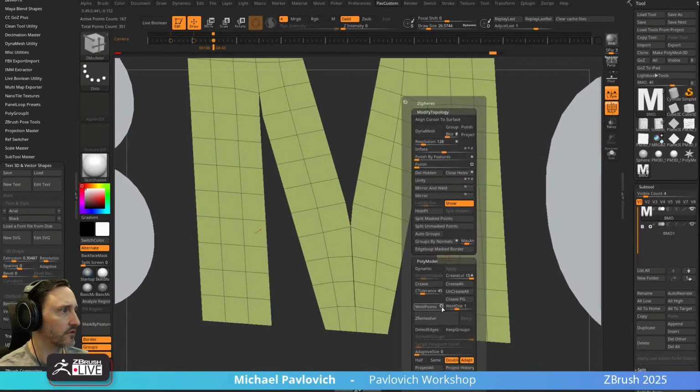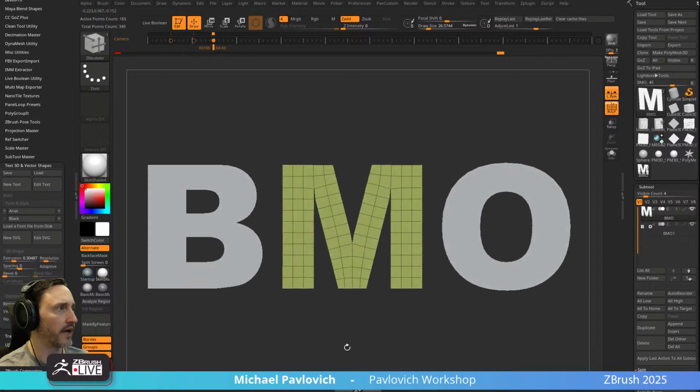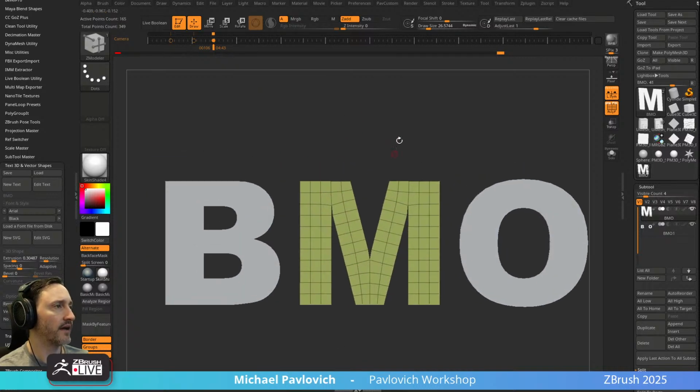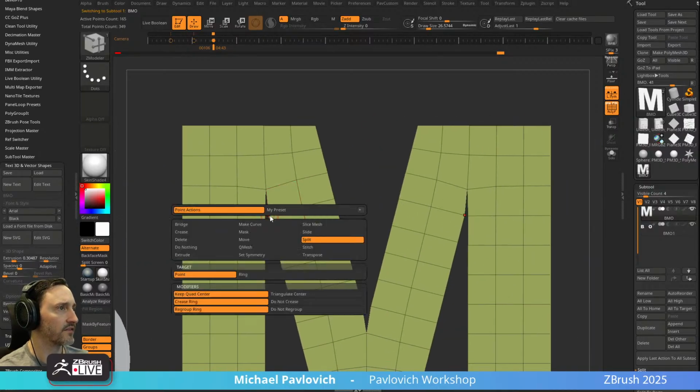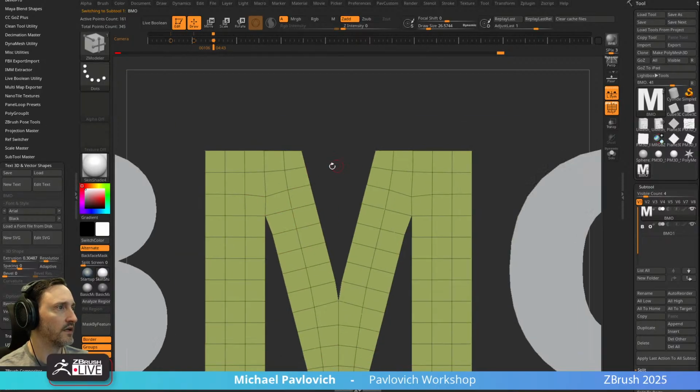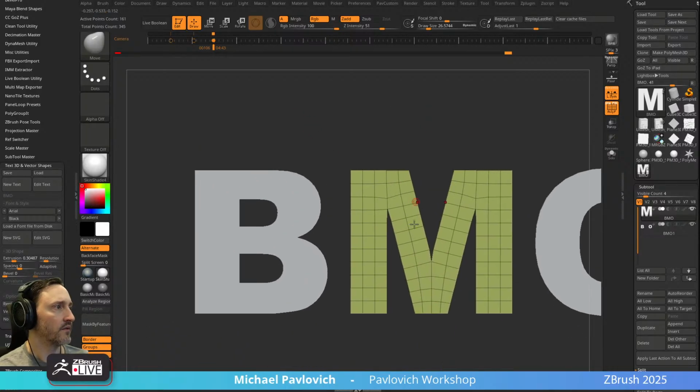There's like a little extra. So we'll go in here and we'll do a weld points. Crank up that weld distance, or maybe turn it to close circle. There we go. We can weld those back. So instead of having that weird geometry, you got nice geometry. Although now that I see that, I probably do want to stitch these. So we can say stitch 2 points, U to U, and then go in here through move brush. Good enough. One way to do it.